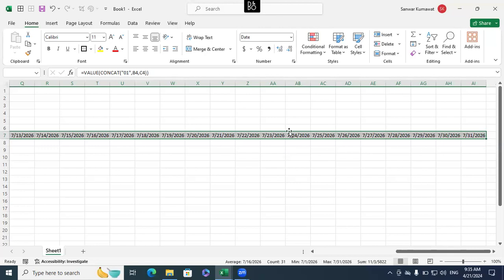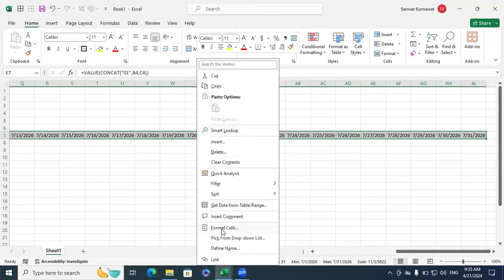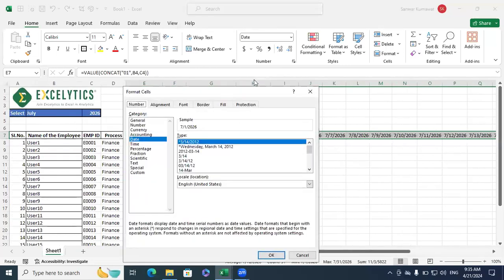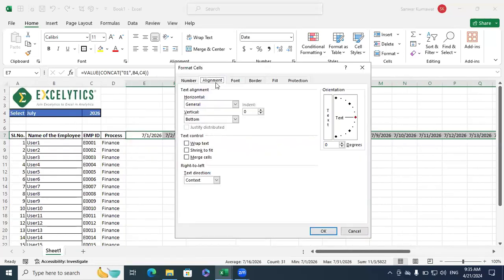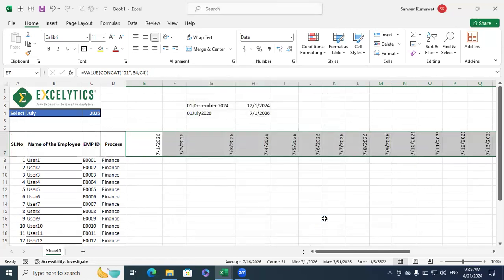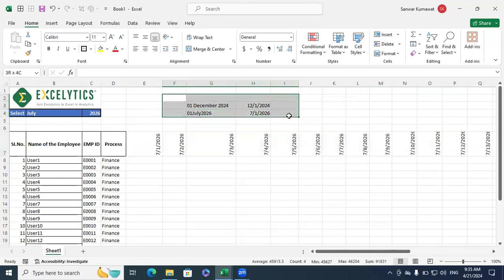Okay. So now right click, Format Cells, and Alignment, right? Alignment should be 90 degrees for these cells. Hit OK. If I hit OK, can I see the dates now? Yes, sir. Can I remove these two now?